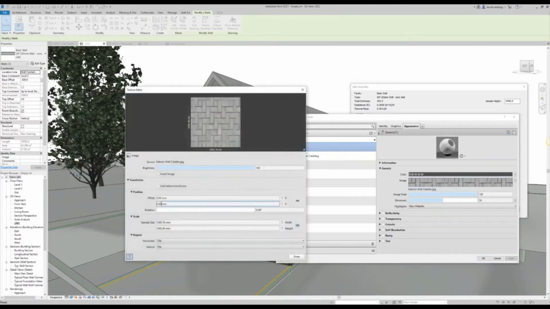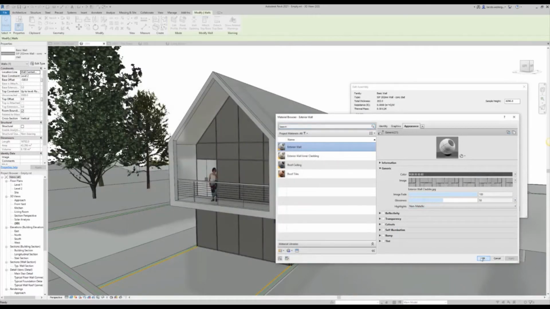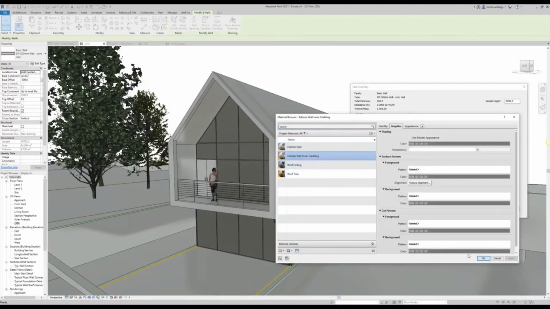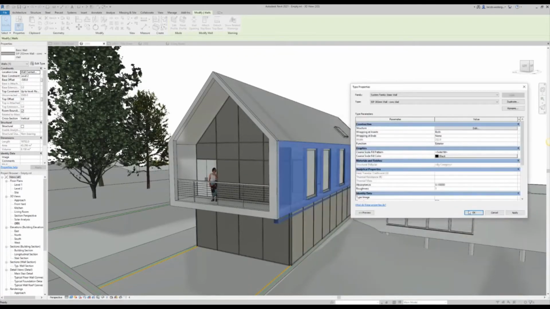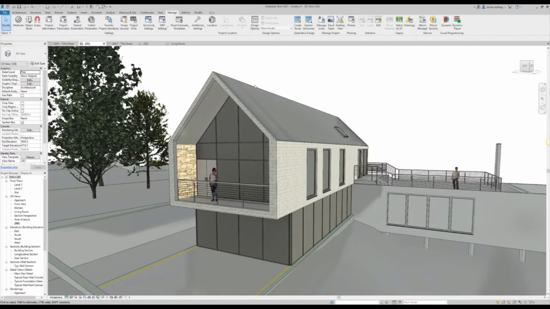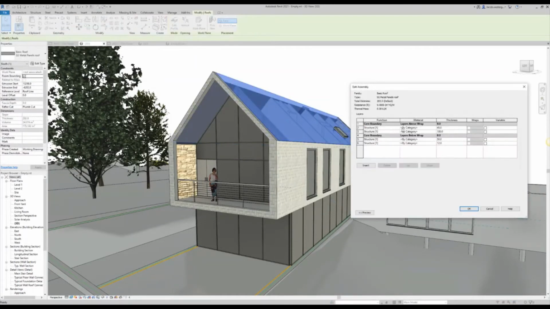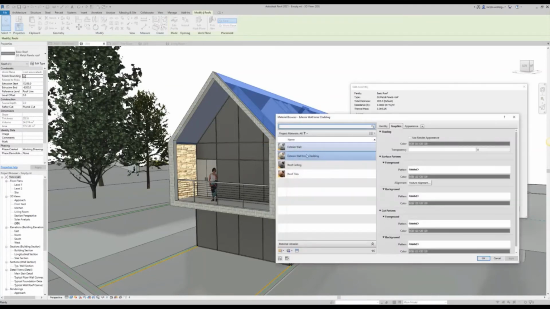If you click on the image, you'll be able to define the spaces and the overall size and scale of this texture. This is very important, that you scale it to the right surface. Otherwise, you're going to end up with an obscured view of the material. Once I've assigned both the exterior and the interior side of the wall, you'll see a change in the realistic view. Now let's do the same thing to the roof. We're going to define an exterior side and an internal side of the roof.